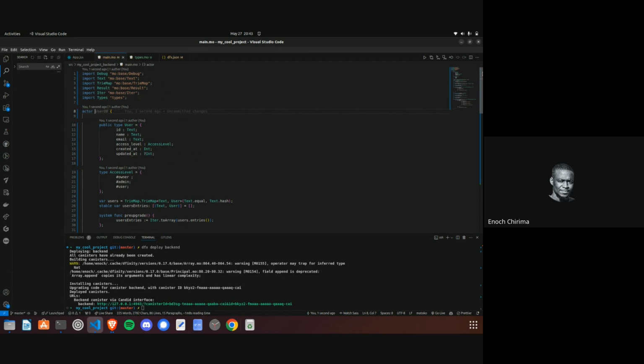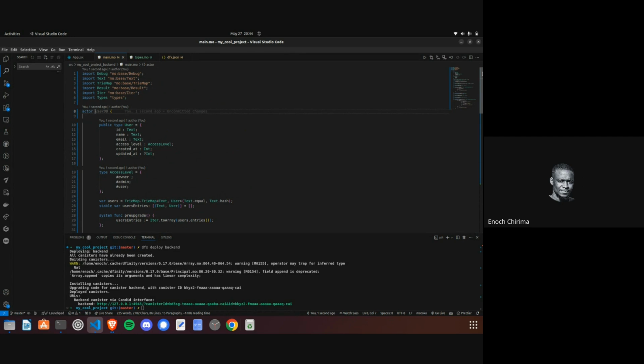you maybe need to have just one canister, maybe an indexing canister that will be managing, and then you'll be dynamically creating canisters. That way you can scale your canisters infinitely.